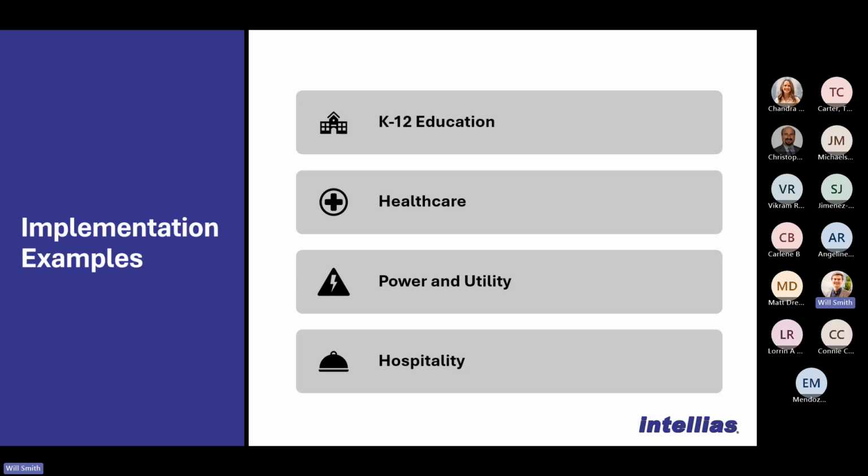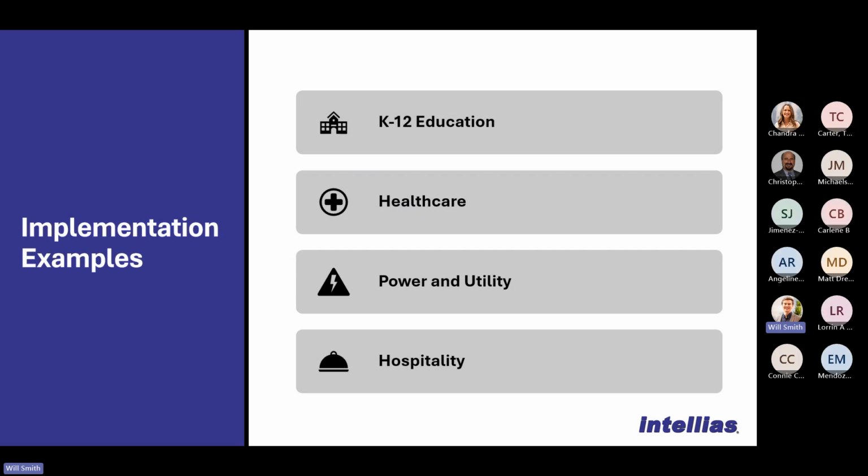And again, the workflow we built for the power and utility company looks very different than the workflows used by the K-12 education. Some of these organizations might have 5 or 10 workflows. Some organizations might just need 2, right? Maybe you need a fast and an intensive, or maybe you need management and a nurse and a doctor and a support staff. It's really up to your organization.